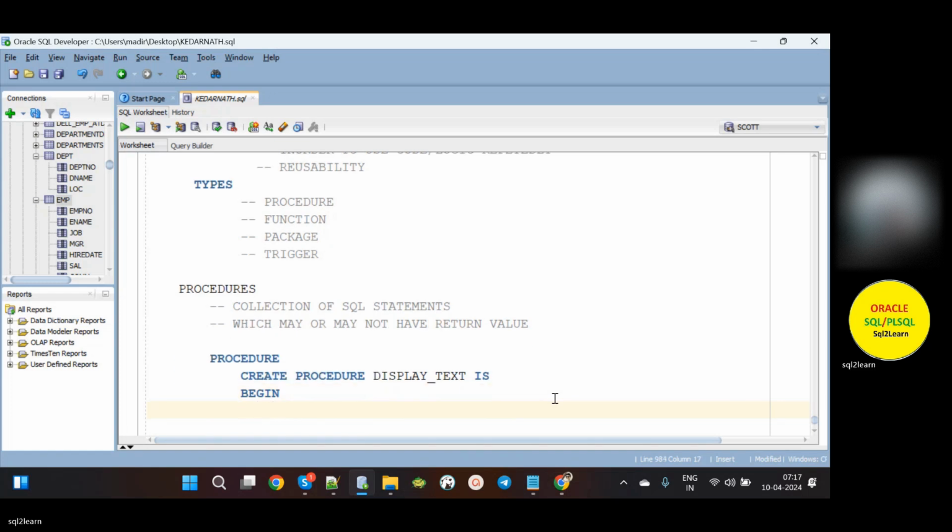Begin. Same print statement here I'm giving: DBMS_OUTPUT.PUT_LINE.